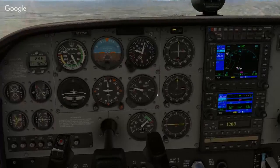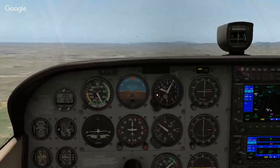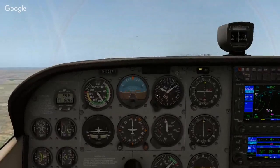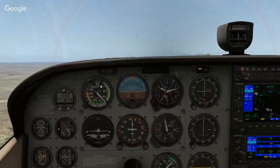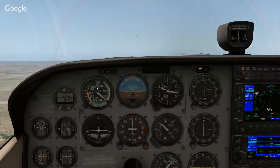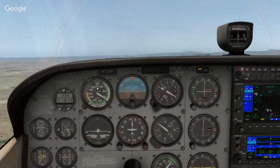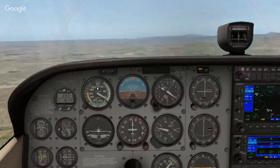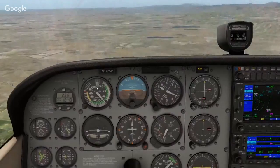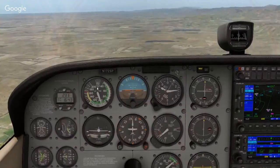Basically, it works something like this. So I zoom this like this. So if I pitch my aircraft up, I start to gain altitude, but look at what it does to my airspeed. I start to lose airspeed. As you lose airspeed, you lose lift. Eventually, it gets to a point where you can no longer maintain the proper lift, and so the aircraft will start to nose downward. Now, when you nose down, you start to fall, and your aircraft starts to pick up speed. This increases your lift.